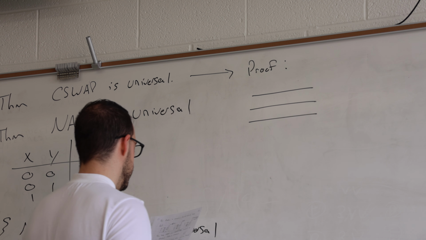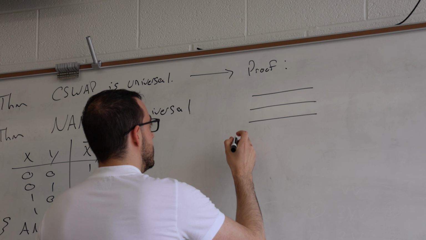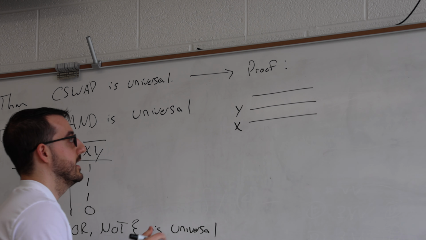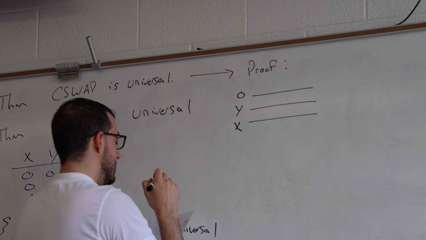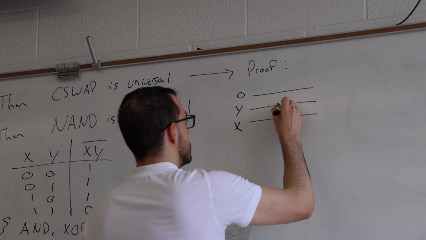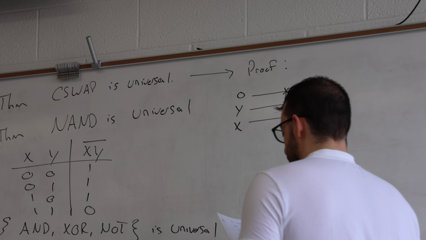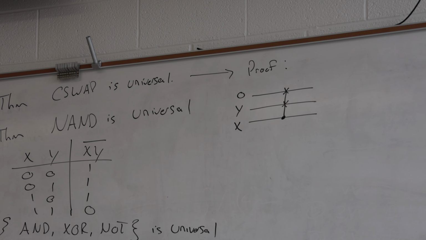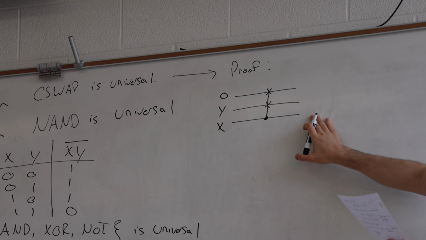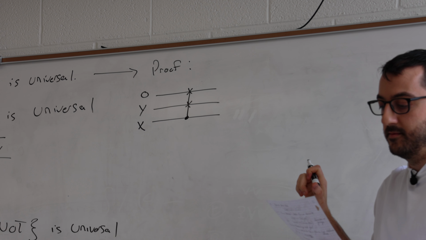C-swap is going to act on 3 bits. What I'm going to do is, for input bits x and y, set the last bit, the ancilla bit, to be in the state 0. And then I'm going to do this Fredkin gate, this controlled swap, in this fashion. So as a brief exercise, I want you to evaluate the output of this circuit, this gate, and see if you can relate it to the AND gates in any way. See if AND pops out.